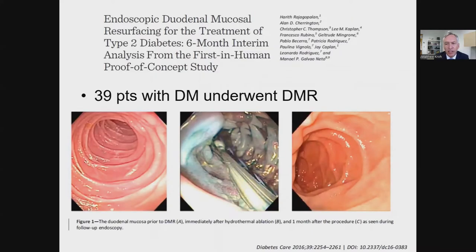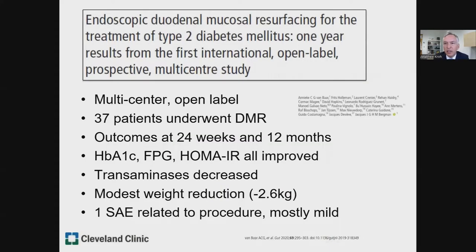Promising technology looking at an endoluminal platform is duodenal mucosal resurfacing with primary endpoints not of weight loss, but of metabolic disease treatment. And this is an ablation of the duodenum just distal to the papilla. There have been several studies looking at this in terms of outcomes of both diabetes as well as fatty liver disease. This was a multi-center open-label study looking at short-term and then 12-month outcomes from standard metrics, showing at least good results in terms of biochemical numbers and modest weight loss, which was not their primary endpoint.